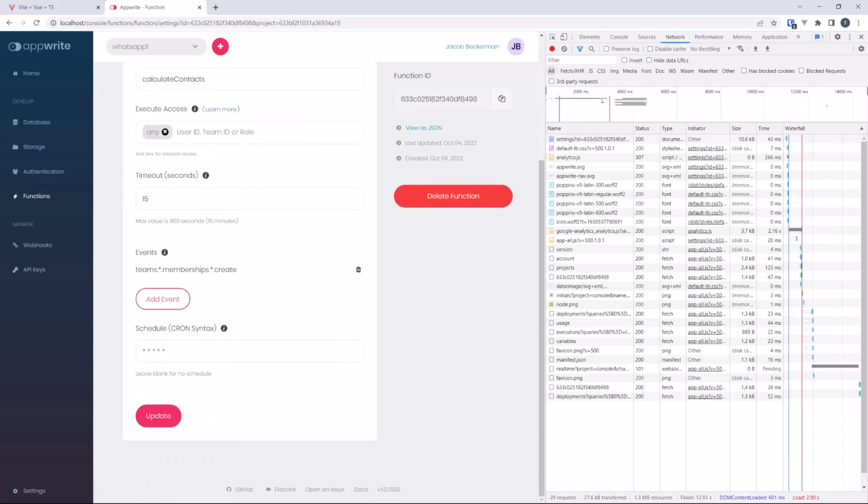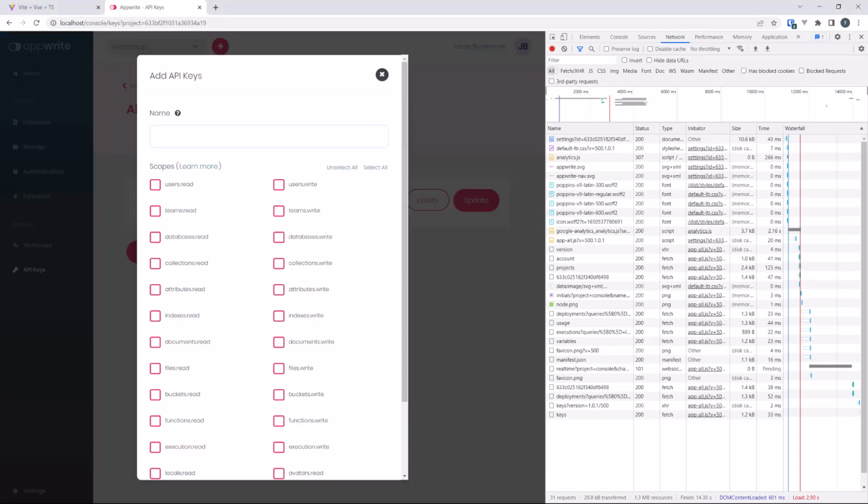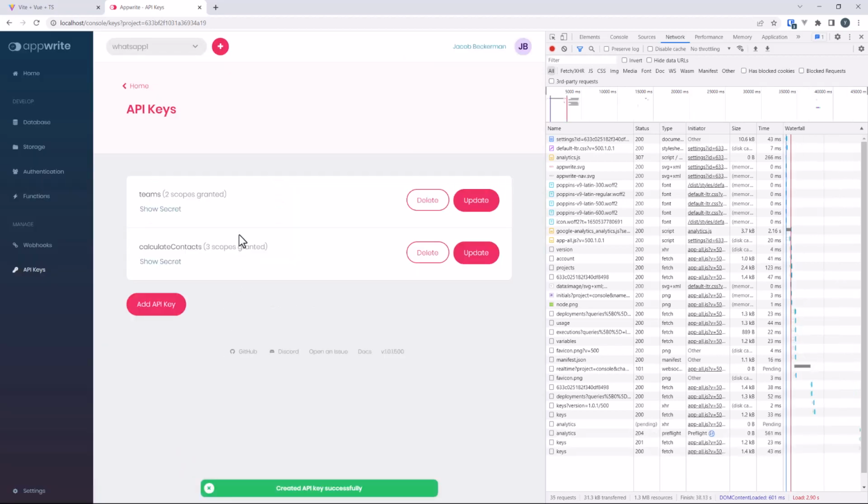Okay. If we go to our API keys, we're going to need to create a new API key for this. We're going to need to give it access to the database. So we want to give it teams read, which will allow us to read the teams. We want documents read and documents write, and this will allow us to read and write from the database. We'll just call this calculate contacts and create.